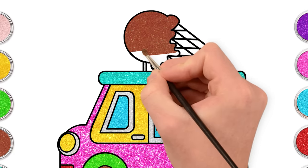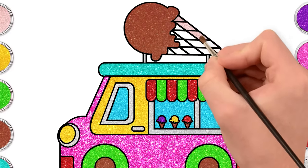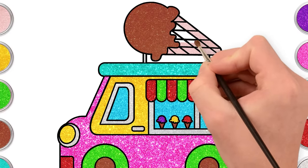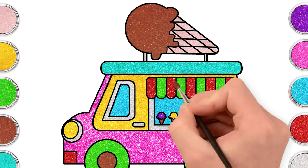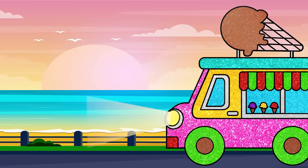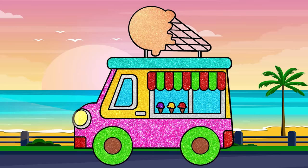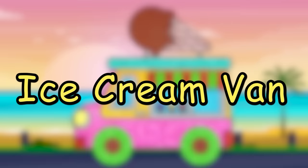Yum! Light pink for a cone. And done. Look, here goes our van to serve happiness with yummy ice cream. Hope you had fun drawing an ice cream van.